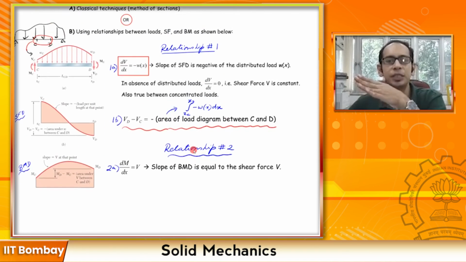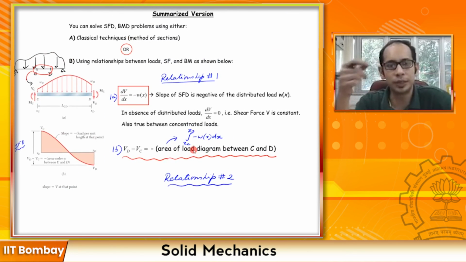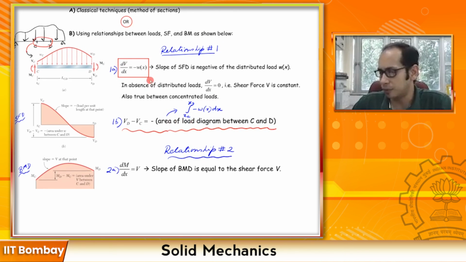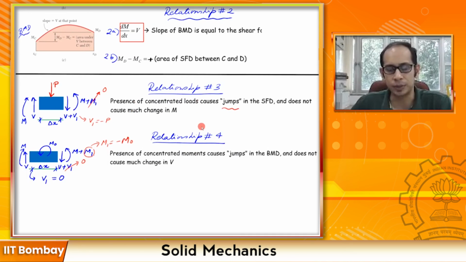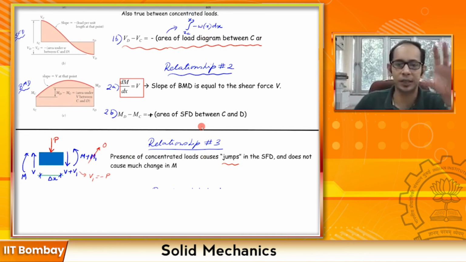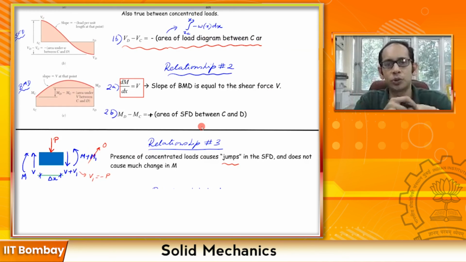So I hope this summary sheet is clear to you. If you want to get more into the details of the different relationships which we derived, please take a look at the detailed video in which you will get these relationships. The first relationship 1a, 1b, and you will also get 2a over here and 2b. Then each of the 1b and 2b are essentially integrals of the previous relations. Now that you have the detailed content and you have the summarized content as well, please go through that. Later we will solve several different problems and you will see how easy your life becomes when you are using these particular relationships between the loads, the shear forces, and the bending moments.